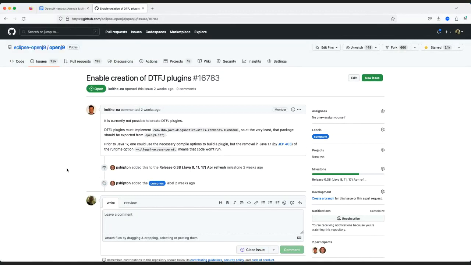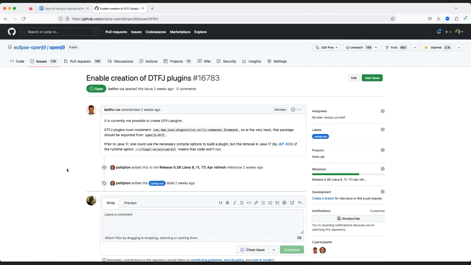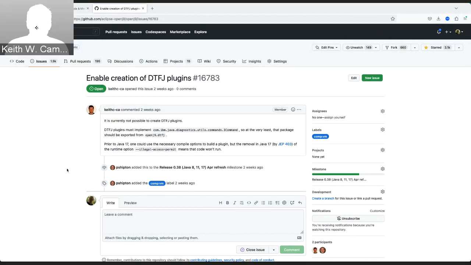It just seems bad that nobody can use their DTFG plugins with Java 17 Plus anymore. I don't know that they can't use them. They can't compile them. No, you won't be able to use them. You can compile them, say, with 11, but you can't run them on 17. There's no combination of add exports and add opens. It should work if you can figure out how to do it. Yeah, but if you figure out the answer to that question, then we know what to normally export, so you don't need magic options.